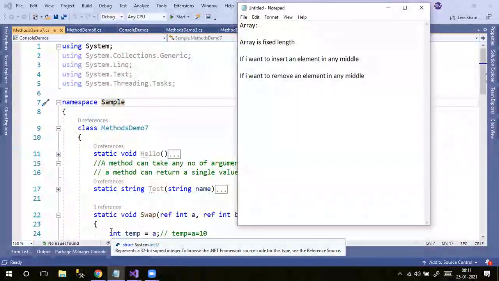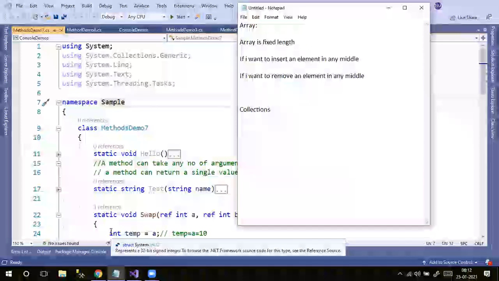So arrays have fixed length, and one more drawback is that inserting or removing an element in a middle position is a very difficult process. Some other drawbacks are there too. Now, to overcome all these problems, collections came into the picture.